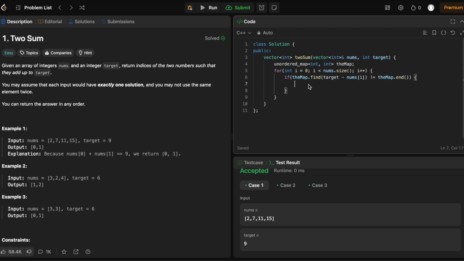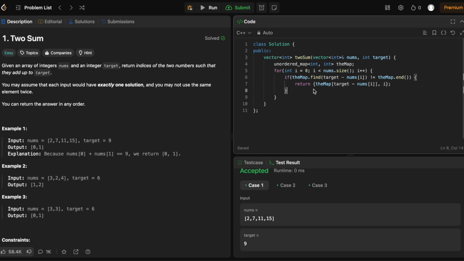So you'd want to return the complement in the map, and then you'd also want to return your current index. So this is finding the index in the map. It'd return this second value in the map, finding the value of the complement.